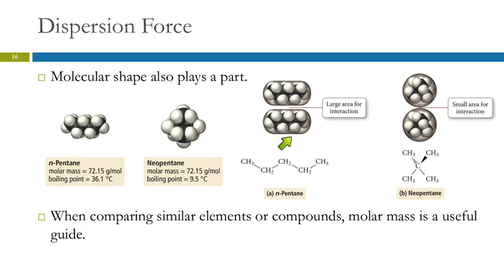So if you think of these as objects covered in Velcro, two spheres covered in Velcro can only touch at a very small point. And so they're not going to stick together very well at all, right? The Velcro is going to hold them together in a very weak way. It's easy to pull them apart. If you have a larger surface area, the Velcro is going to stick tighter.